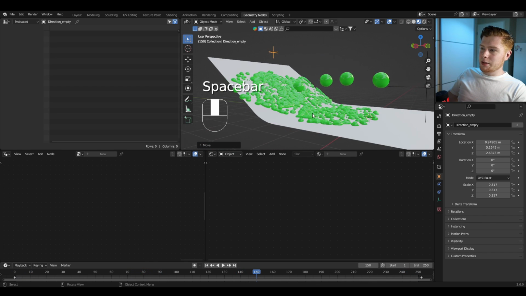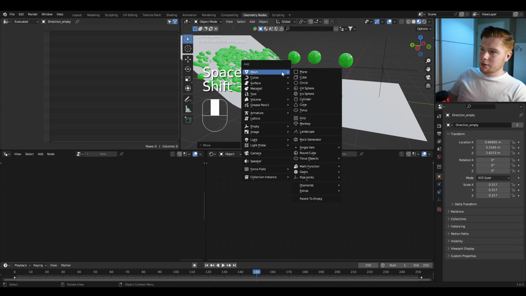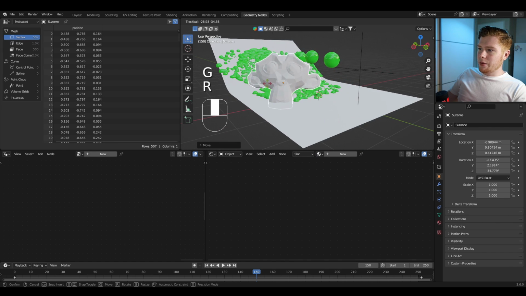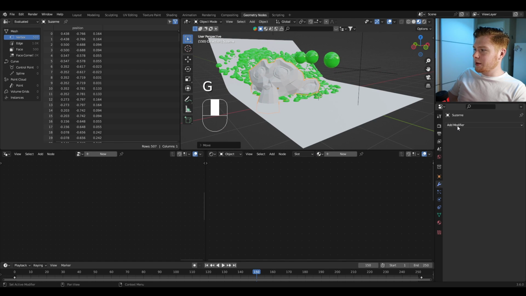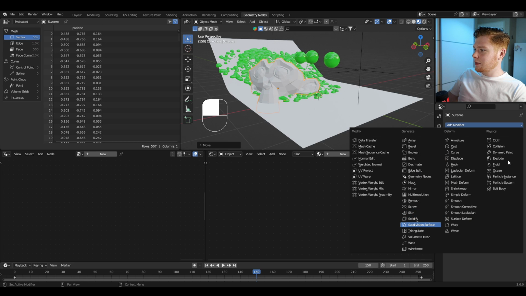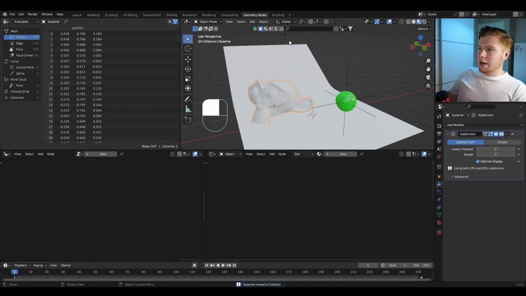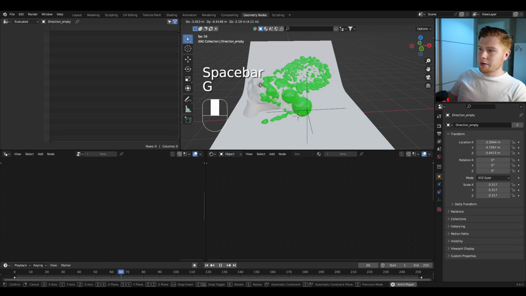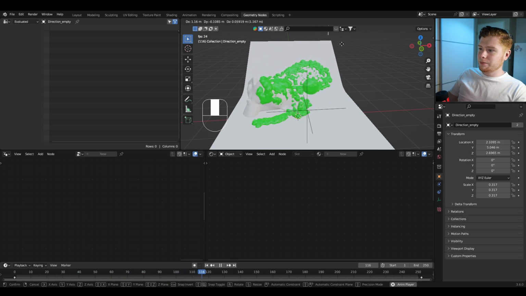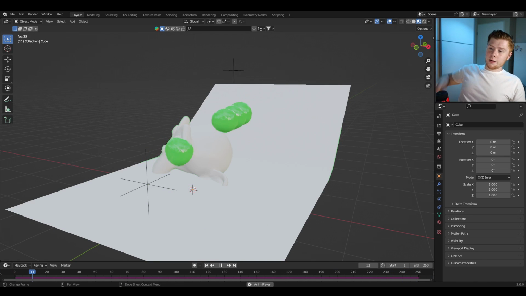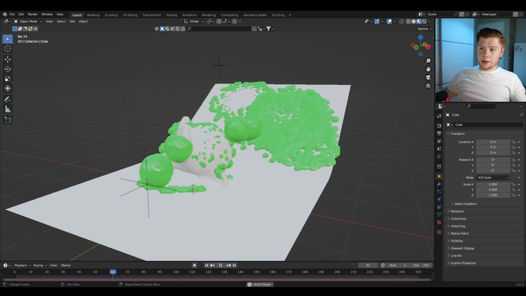And the cool thing about this is that if we add in a new object, like for example a monkey, and we position that over here, and we give this a subdivision surface level of 2. If we now add this monkey to our collision object by pressing M, then if we press play again, you will see you can also splatter on the monkey. And that's pretty cool. So there we have our slime shooting splattering system.